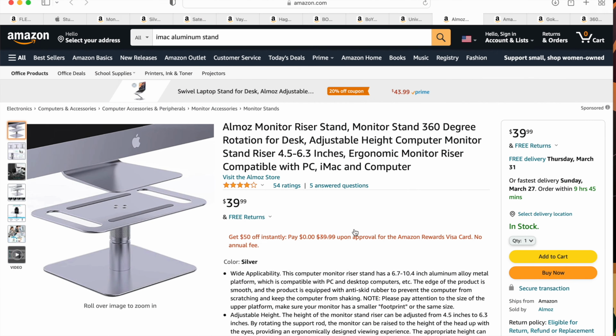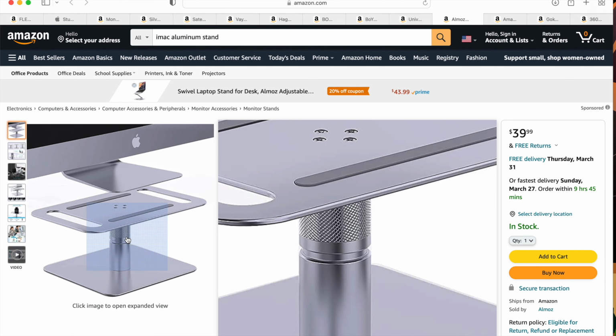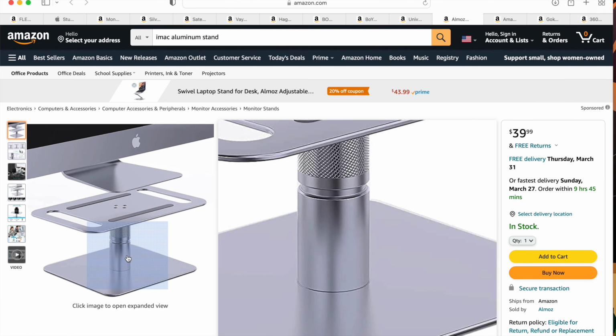So another good option. This one is by Vivo. They make hubs and stuff, so that's a good company as well. As we go on the list, we want to get better quality. So I guess this is the second to last best quality, but this one's about 40 bucks. And you can see in here, it's kind of milled better aluminum, a little bit thicker. You kind of screw it up and down, and it'll move up and down a few inches.